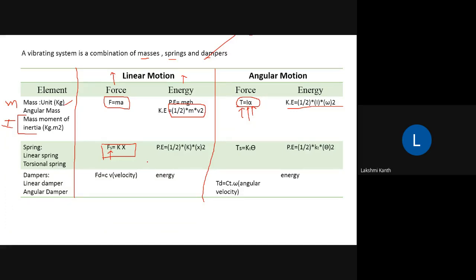So that compression or elongation, in terms of position, tells the change. There is an initial point and one final point, and we are always focusing on the change. If the change is positive, it indicates the spring undergoes elongation. If the change is negative, it indicates the spring undergoes compression. So some people write F equal to K into delta X, mentioning the change. This delta X includes both states, the compression state and the elongation state. If delta X is positive, the spring undergoes elongation. If delta X is negative, the spring undergoes compression.